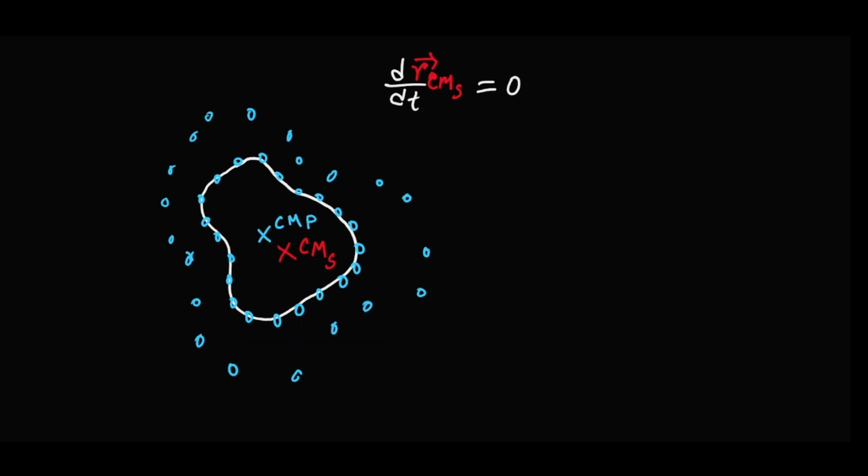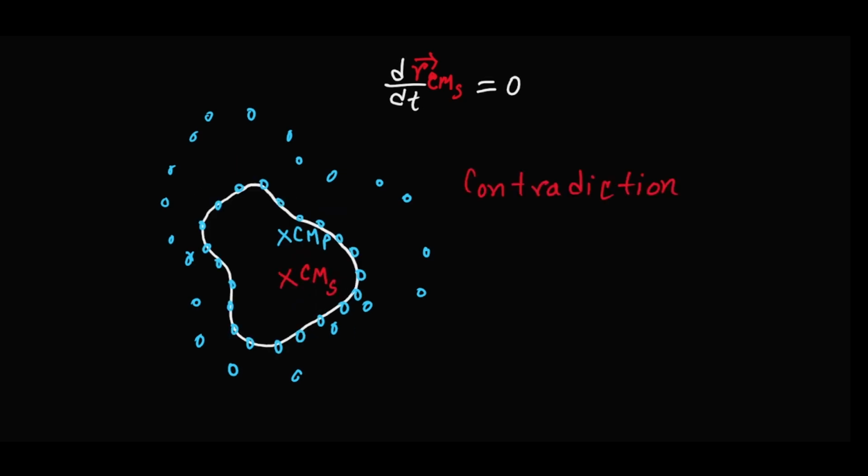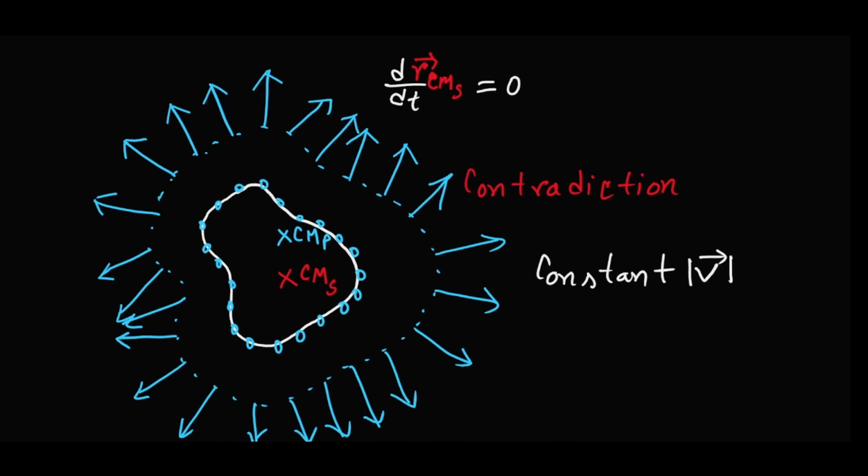Because if they don't, then the center of mass of the particles on that surface will start to shift from the center of mass of the source, and the center of mass of the source will also start to shift from its original position, which will contradict our assumption of the center of mass of the source remaining fixed. Simply, the point of all this discussion is that there will be surfaces throughout which the water particles will have the same magnitude of velocity while drifting away from the source.